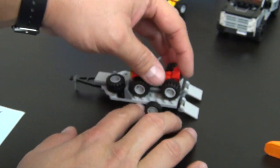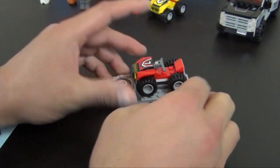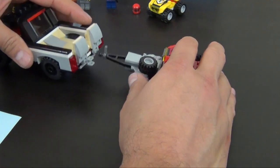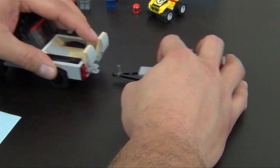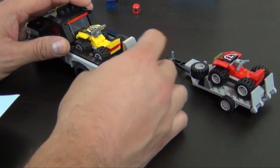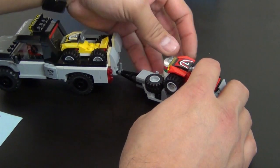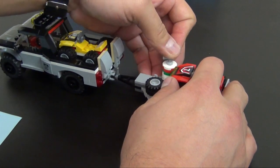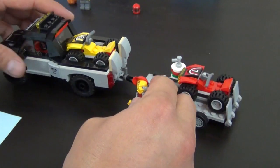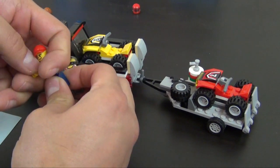Okay, so the ATV can roll up this ramp. You can pop the little flaps up. The trailer simply hitches on right there. But before we do that, let's roll the other ATV up in there. So you can see that ATV fits perfectly in there. Pop that on there. We have our fuel tank that we can attach to the trailer back here. We have a wrench. Pop on there. The helmets, not sure what they do with those.